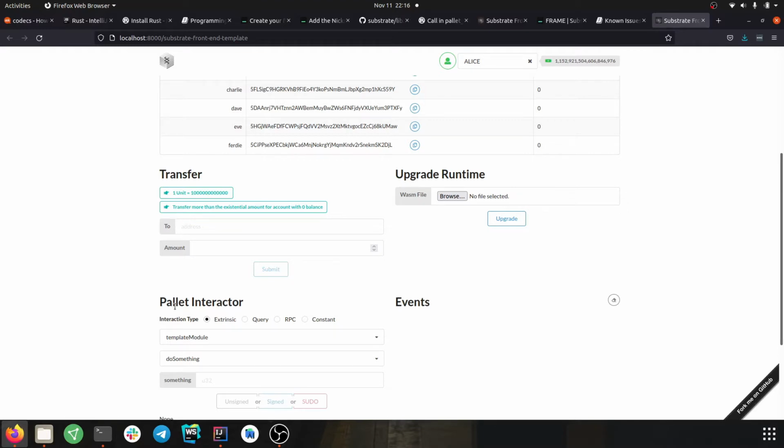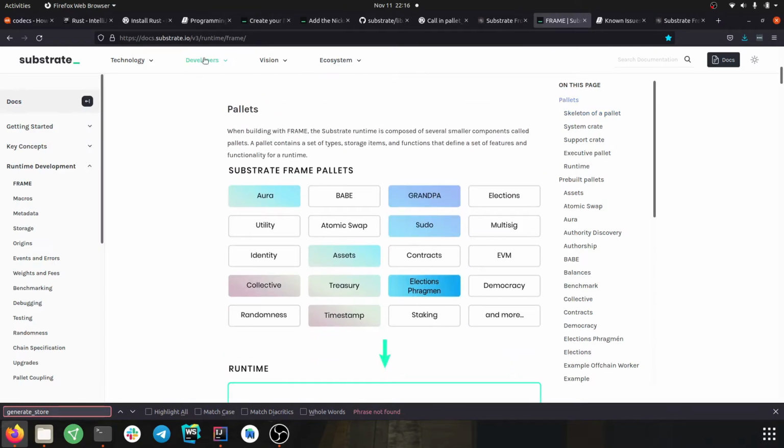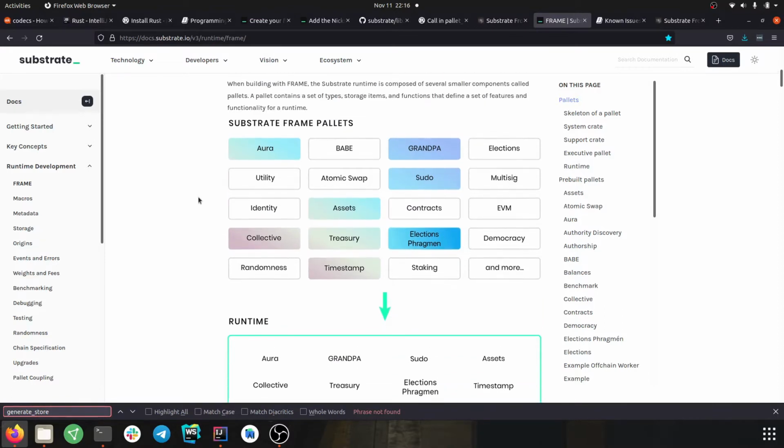The entire Substrate is built from modular blocks that are called pallets. And believe it or not, even staking is also a pallet. There is a beautiful diagram somewhere here. I think, yeah, okay, it's here. I'm going to post this link again, but as you can see, all of the pallets basically provide the functionality. You have consensus mechanisms, some EVM pallets, staking, balances, everything. And it basically forms what the blockchain node itself is, all of the functionality.